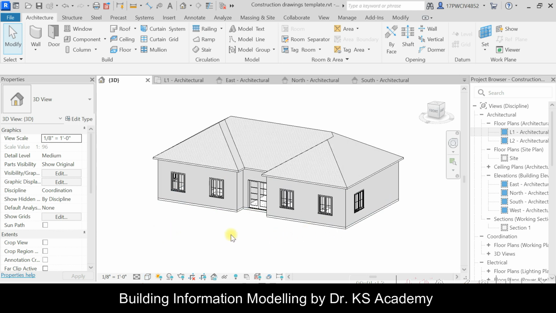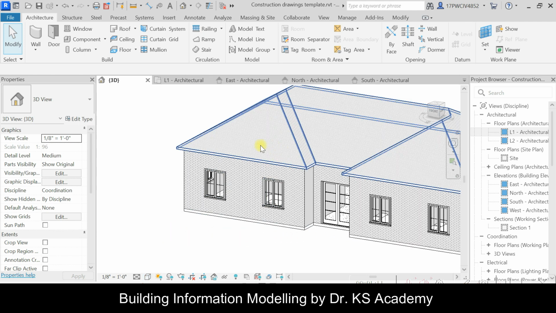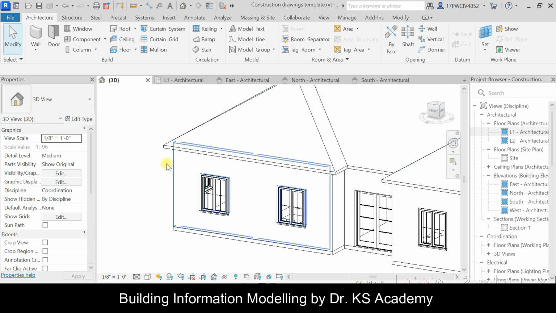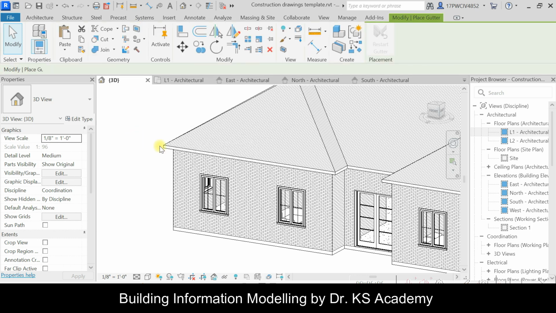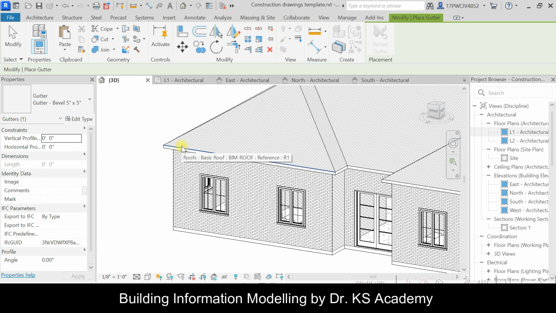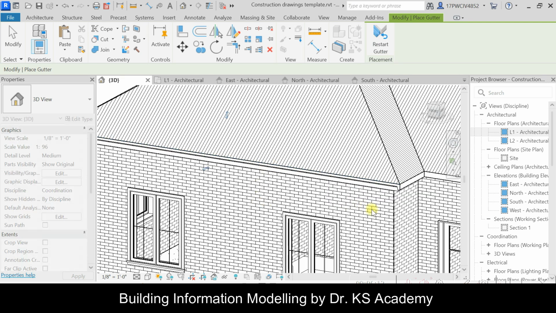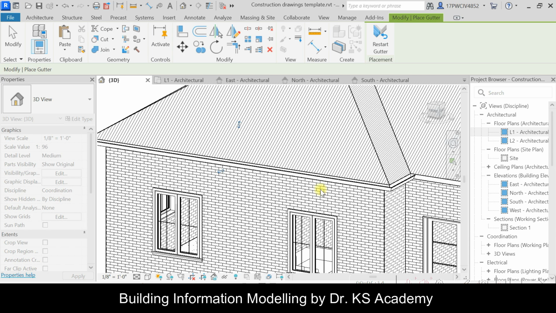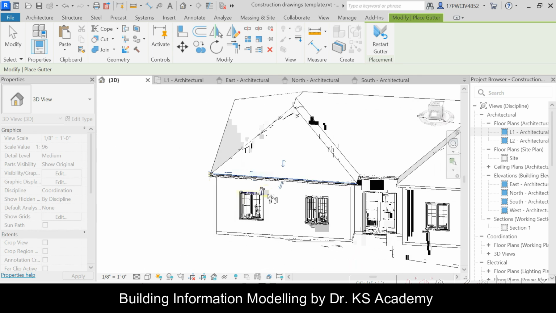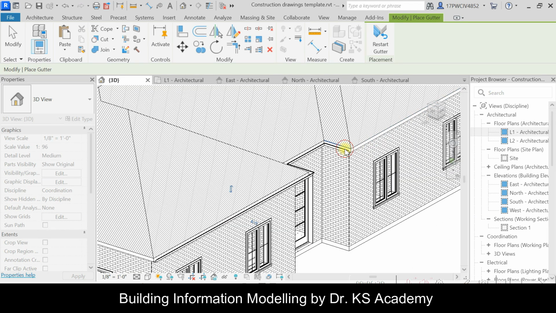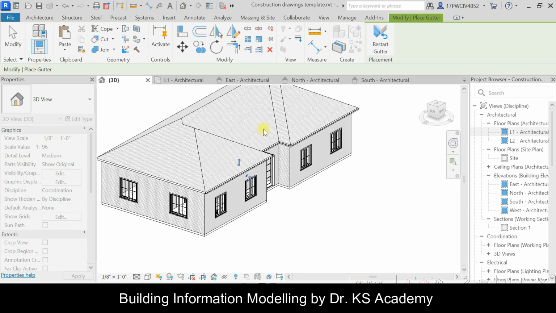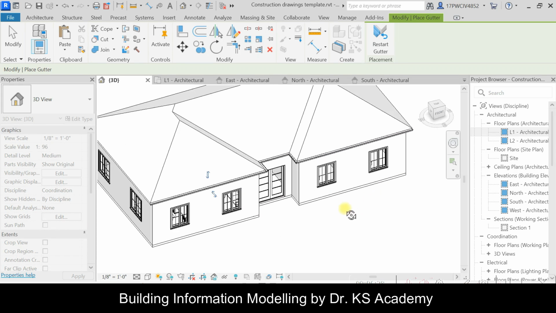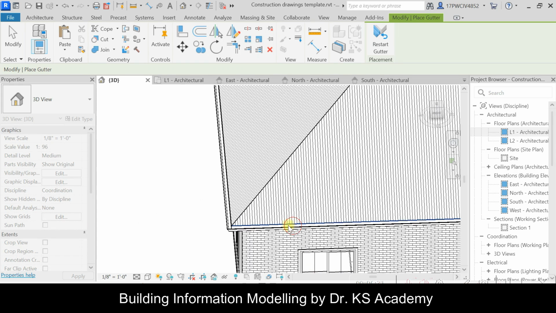For drawing purposes, you just have to remain in hidden view, and that will save you loads of time. So what's the next thing that we can do to modify the floor plan or the 3D model? It's going into this roof section and selecting this fascia or gutter. So I selected this gutter and I select this roof, and you see that the gutter is now being installed. Let's install gutters on all of the roof edges. I click on the above one, not on the blue one, the above one, so in case any rain is entering, it will be captured in this gutter.